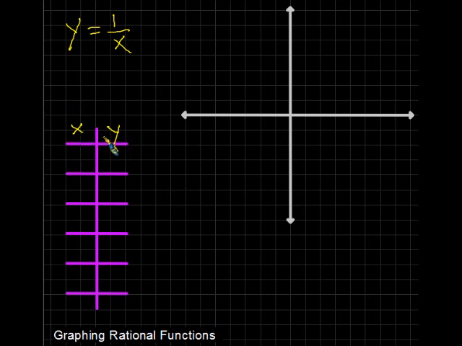Okay, so we'll put x here and y here, and let's think up some clever values for x. Maybe we'll try having x equals 0, and maybe 1, and 2, and negative 1, and negative 2.